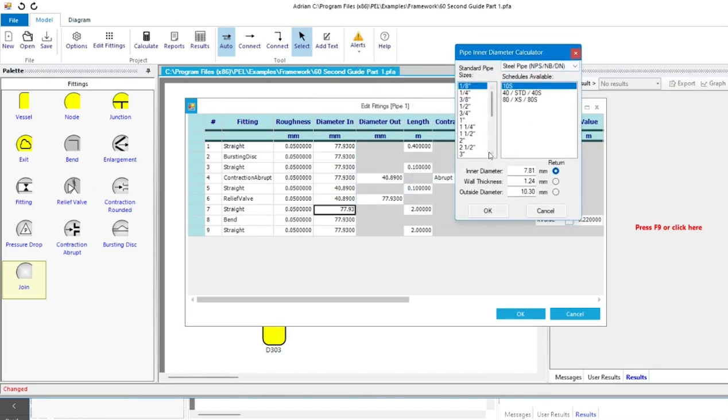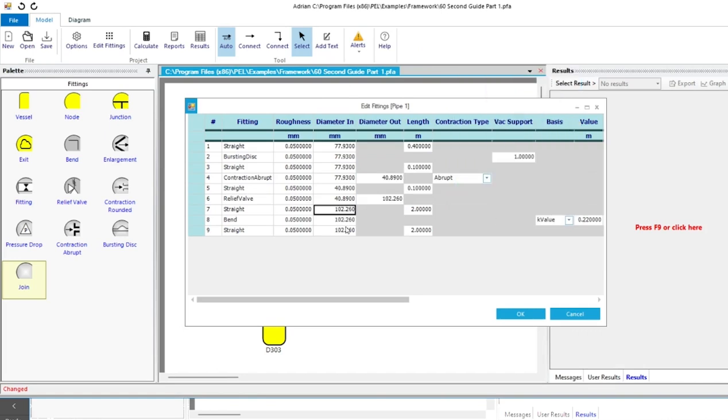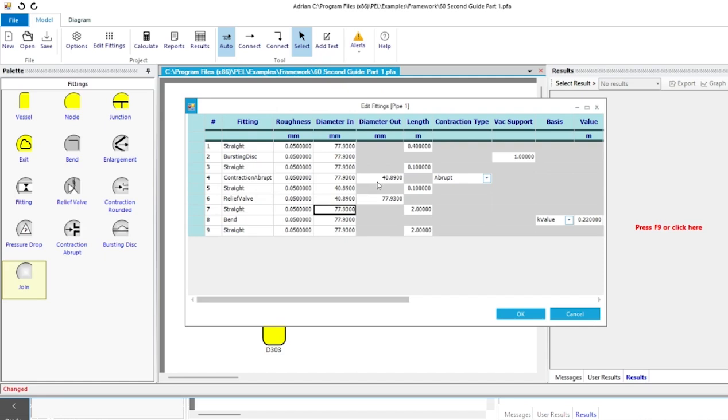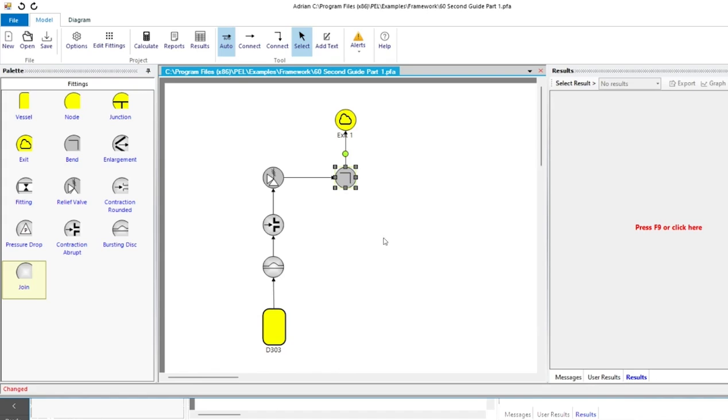and just for demonstration purposes, I could say it's a 4-inch discharge on that valve, and you'll see that that changes. So ADRIAN does understand where pipe work has to be consistent and where there's, if you like, discontinuities, like a relief valve, like an expansion or contraction. So it will change what it can do, but with a certain amount of logic and sense. Let's put that back to 3-inch. So that's just another way of viewing and seeing the lengths as you're going through each individual pipe. So we're going to press OK on that.